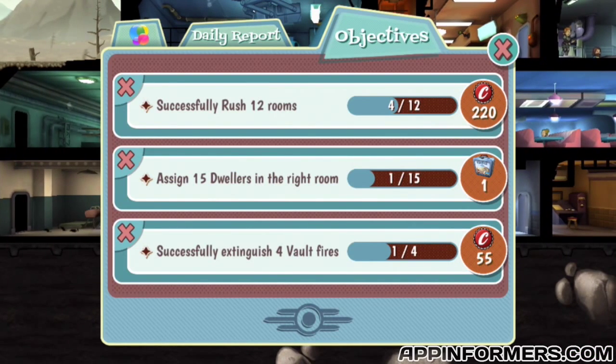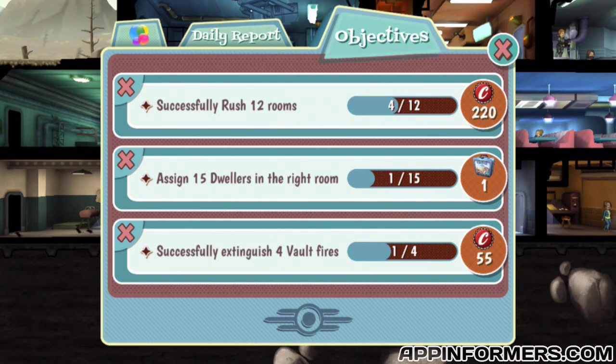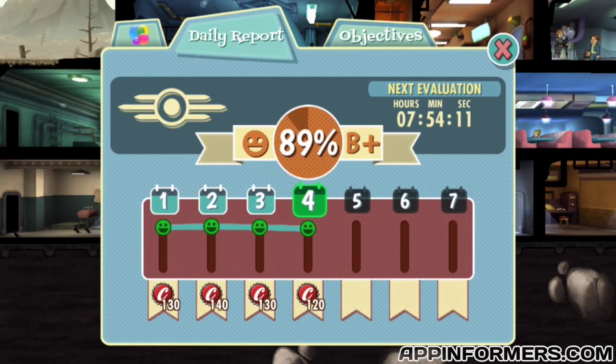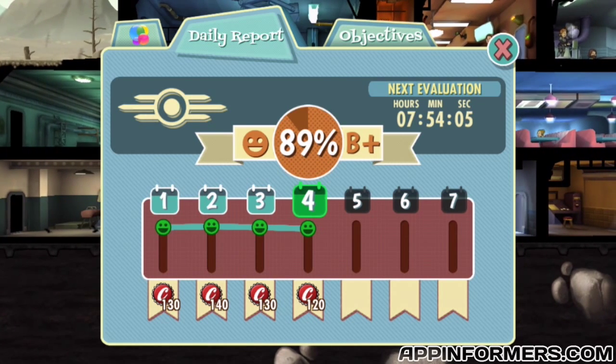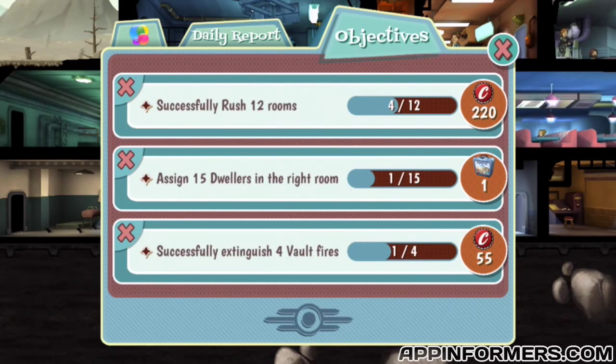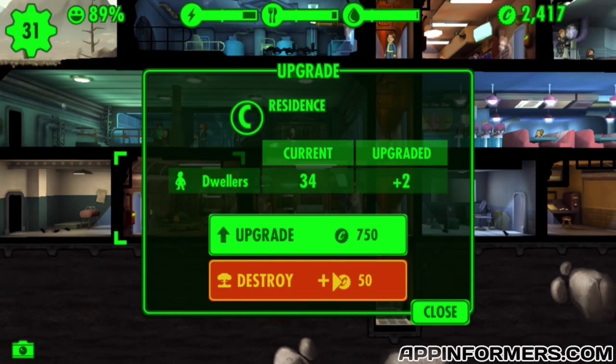So the next thing is always complete your missions. Missions will really help you with caps, and do the lunchbox ones. Lunchboxes cost money, so if you can get them for free, just by doing the simple thing of assigning dwellers, it's easy. And also make sure your people are happy so you can get daily caps. My second day I had an A, and then I've been going down lately, so I've been getting less caps. So always make sure you have high amounts of happiness.